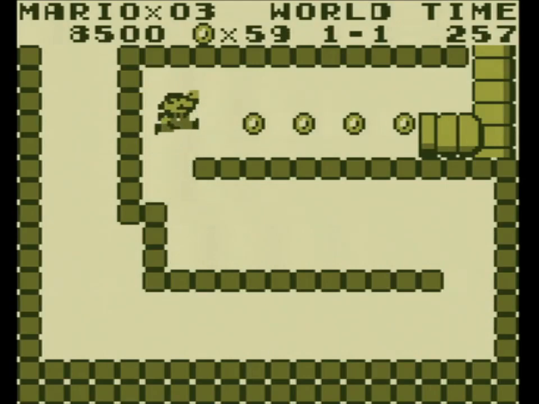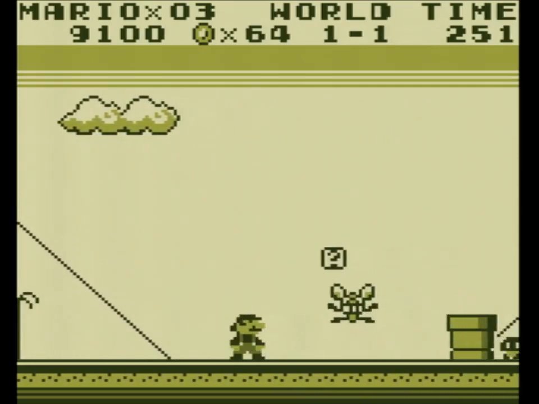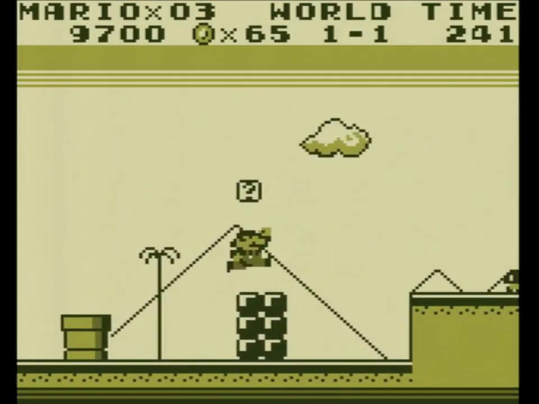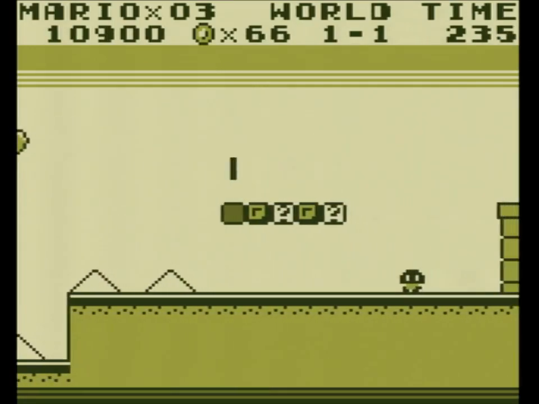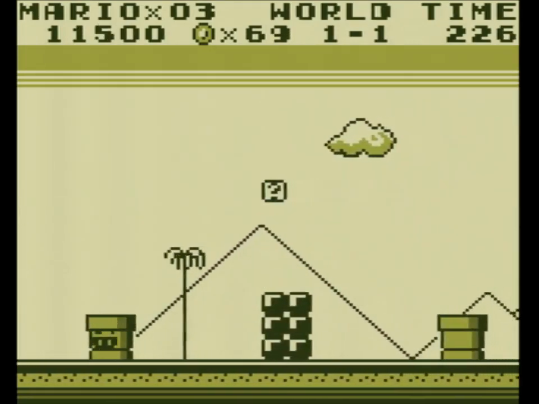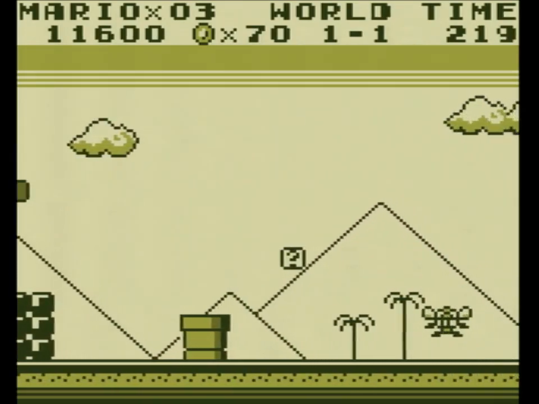I think this controller's a little worn out. Not having the easiest time switching directions. Also, some enemies take two shots. I'm guessing that was supposed to be a Fighter Fly from the original Mario Brothers game. Is this the Can-Can?